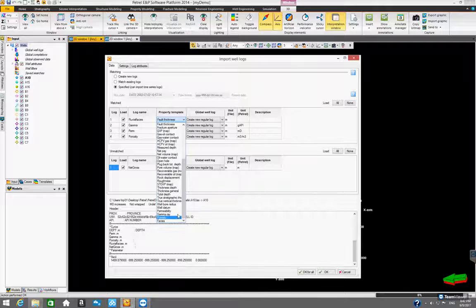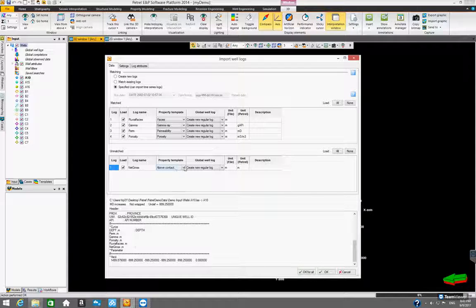Okay, but in a previous version of Petrel, there's a choice for fluvial phases, right? But it's not difficult to recreate a new one. You can just create a new template for later on, right? But for now, let's just accept phases. It doesn't really matter too much. And then unmatched, right? Unmatched means that for this particular log, it was not able to find a proper property template, right?